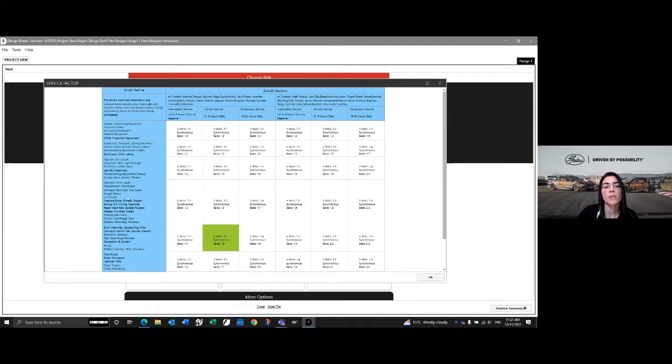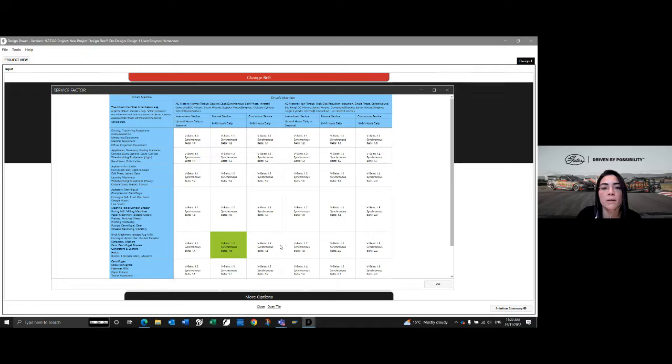So this is a complete table. On your left side you will have all the machines that you can have. You can have pump, you can have centrifuge, you can have a screen, the different applications. And then on the top you will have the number of hours it is working, and then you will select, depending on V-belt or synchronous belt, which service factor is the correct one. In that case, we just jump to the default one. The default for V-belts will give you 1.2, and the default for synchronous belt will give you 1.6.